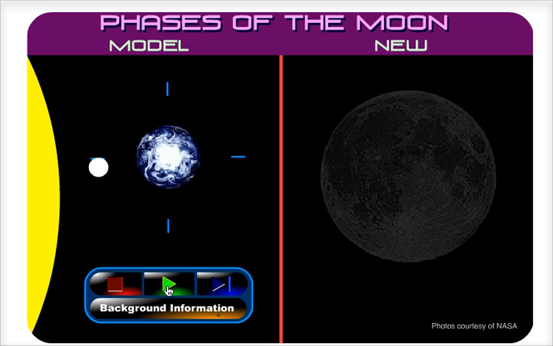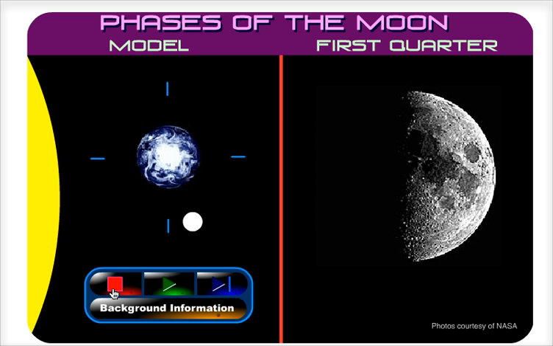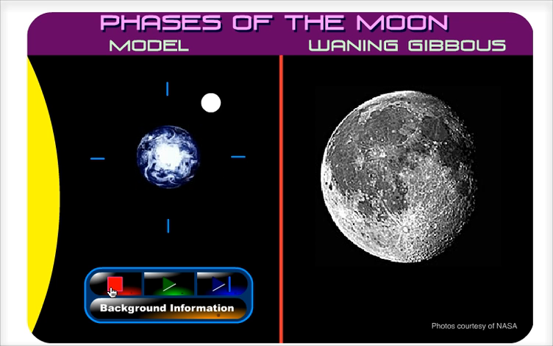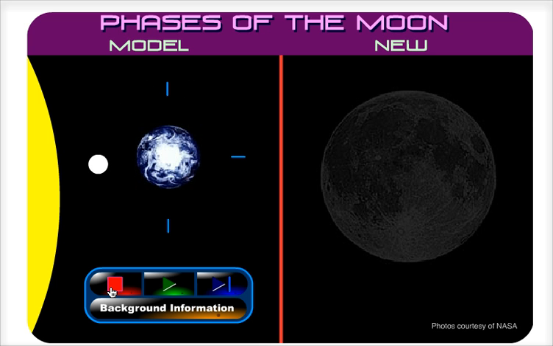So watch the cycle one more time without stopping and notice how it grows from right to left until it's a full moon, and then it will disappear or start to turn dark from right to left until it becomes a new moon again. Watch carefully. Right to left, and we finish.